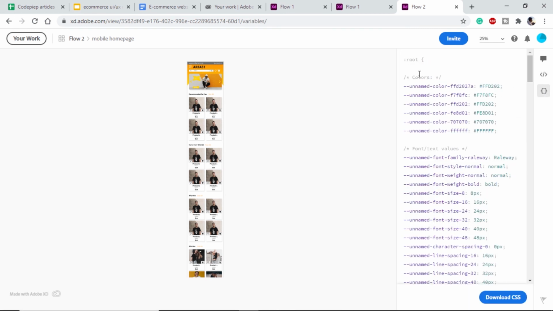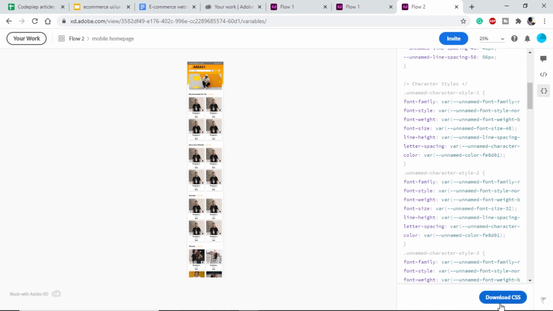In my recommendation, I would not rely on this because in my experience as a developer, I don't think this will prove very beneficial to me. Yes, they can be helpful, but they are not very helpful. We can download this CSS file from here that will be downloaded in .css. So this is about link sharing for development.